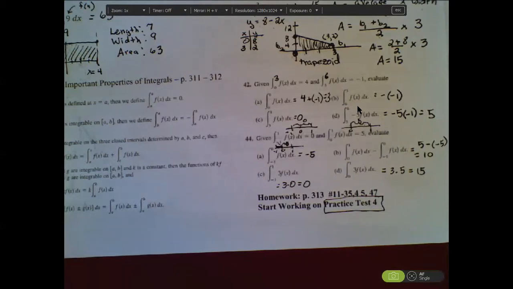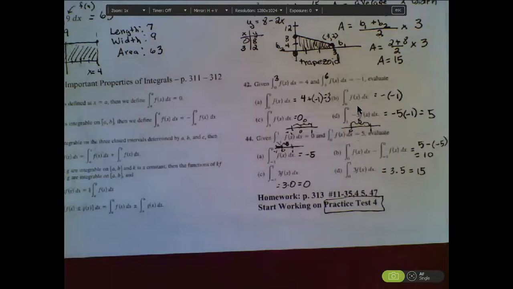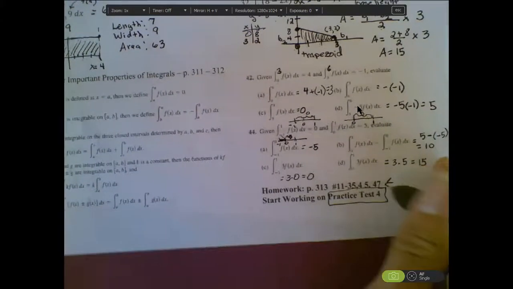So tomorrow we have our last section to discuss, 5.4. And then Wednesday, I will answer any questions you have from the practice test, either the printed one from Momentum or the one in my math lab. And your test, you are not going to need 8 to 10 to do 12 problems, so I just made it 8 to 9:30. Honestly, it'll probably take you about 45 minutes. Maybe some of you will do it in 30. All right, so be working on that so you can ask me some good questions Wednesday. And your homework for tonight is that.